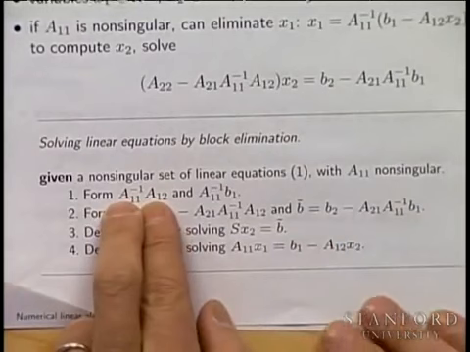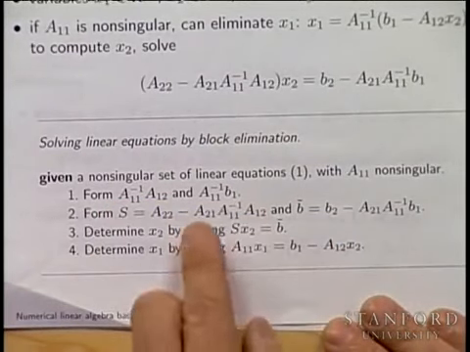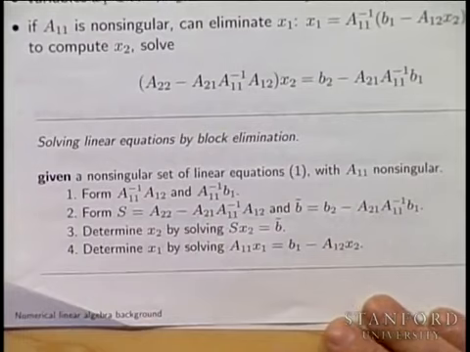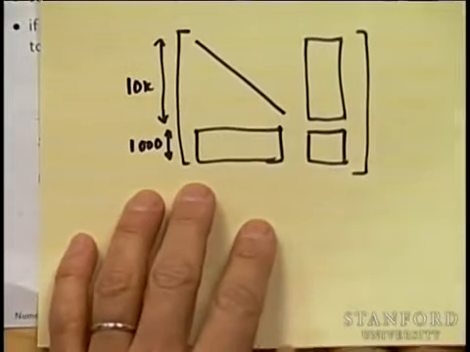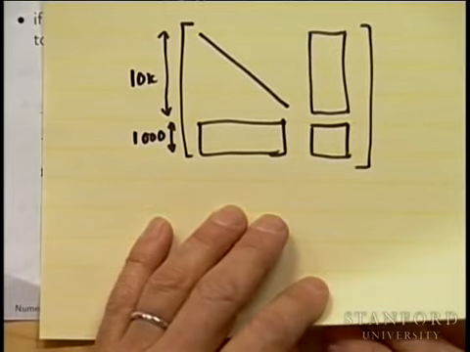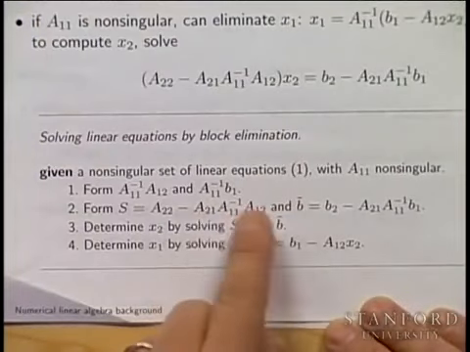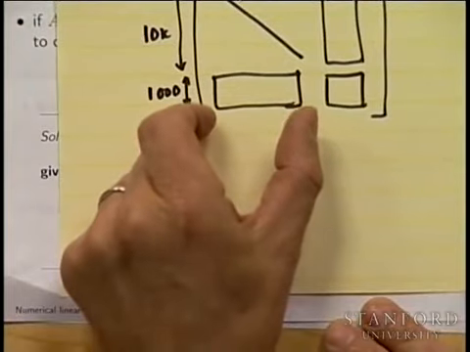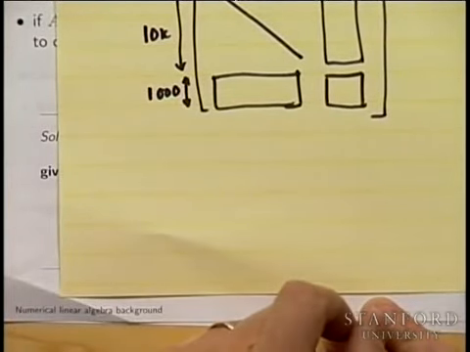Now the reason here is this. You just go back and look at what we're going to save. I lost my algorithm. Here it is, right here. Let's see what happens in this case. A11 is diagonal, so this is super cheap right here. That's a non-issue. Don't even think about it. Here's the joke: forming S is now the dominating thing. If you were to profile the code that solves this, you would find that most of the time would be spent doing matrix multiplication, actually forming this. That's going to dominate completely, and it'll be something like a 1,000 by 10k by a 10k by 1,000 matrix multiply.